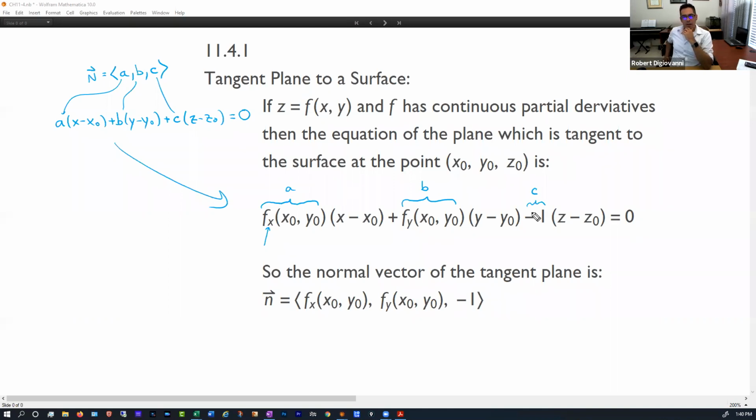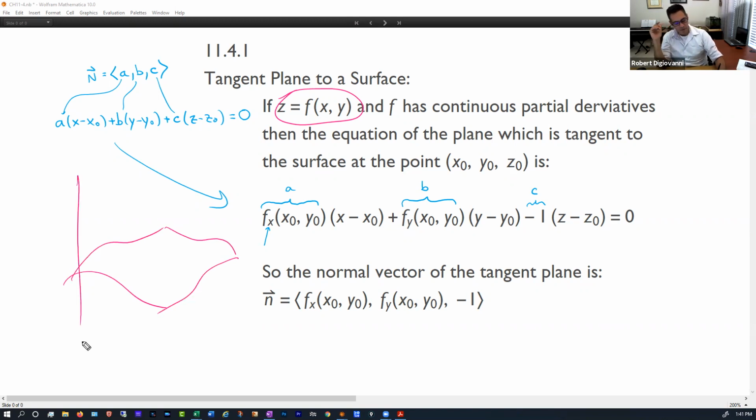So think about it visually. Maybe it'll be easier if you think about it from the perspective that z is a function of x and y, right? Which means it must be a surface. And it must pass that sort of weird vertical line test, where you have the ground down here. So points go in, points go up, we have a surface here. So think about the normal vector for that tangent plane that would be there. Do you all agree that the x component should have some slope, right?